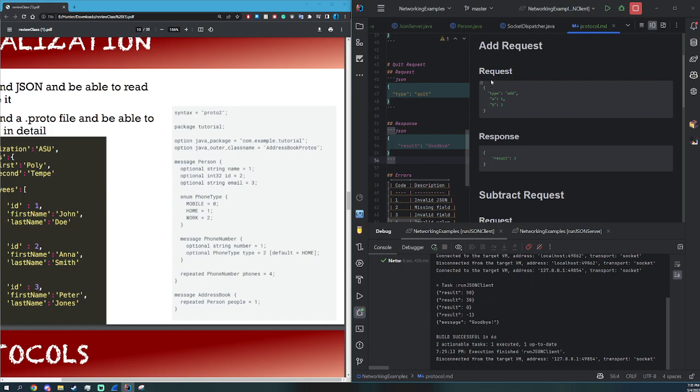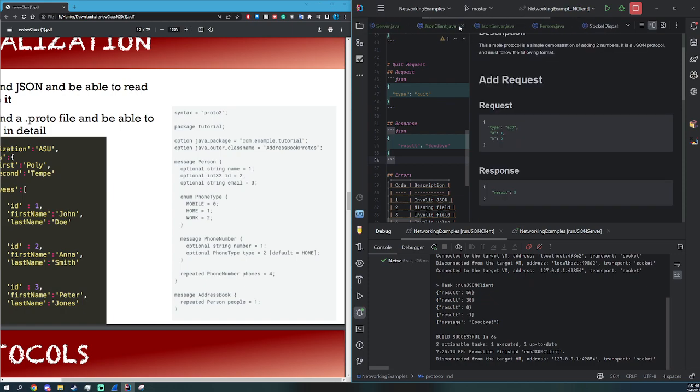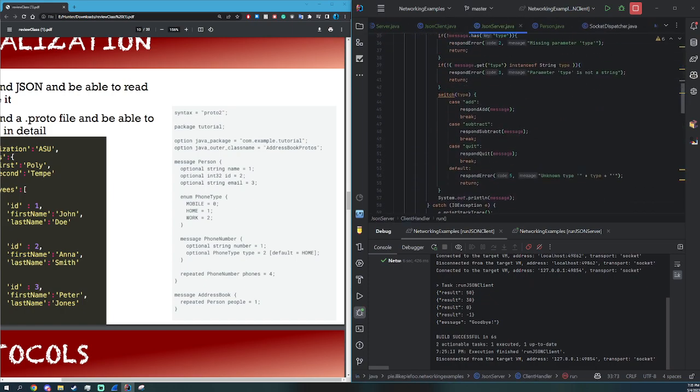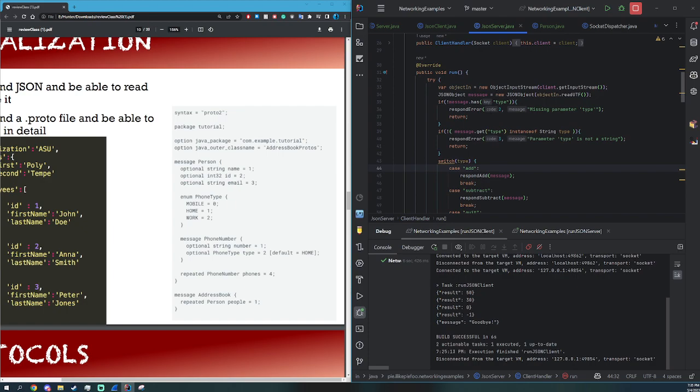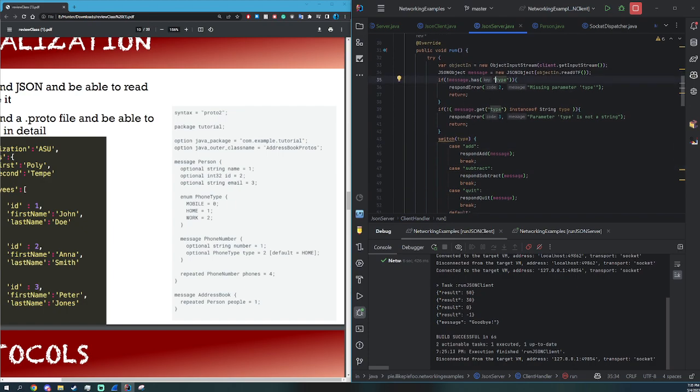Because we don't have to check if a JSON object that we receive is even a JSON object in the first place. We don't have to check if it has a type key and if that type is a string and respond with a specific type of error. Protobuf handles all of that.